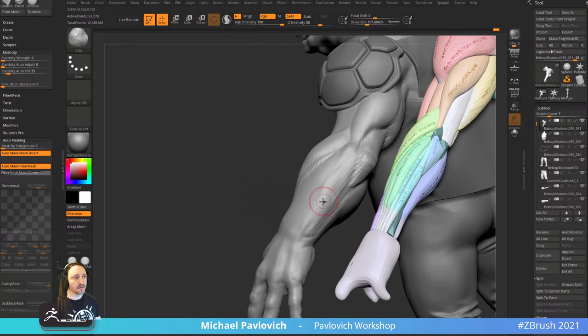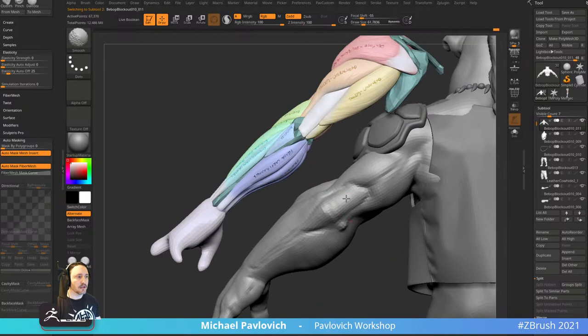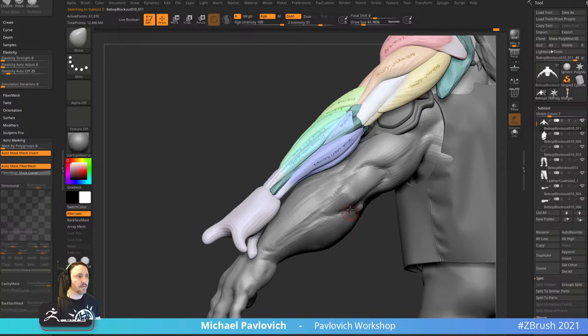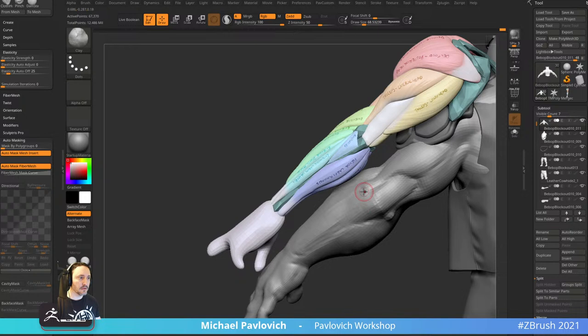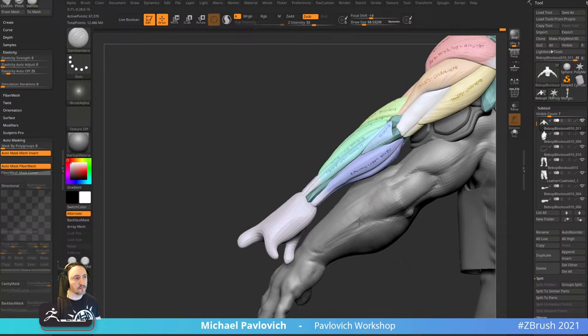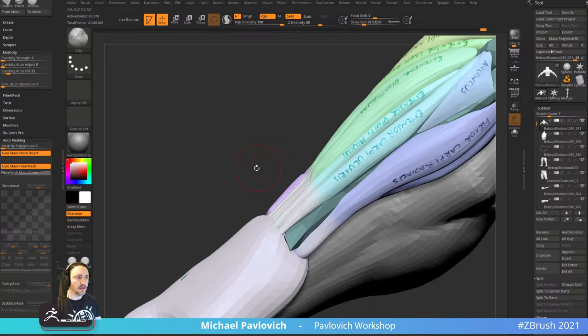So we go around to the back here, and if it's in the way, no problem, just alt tap it and move it out of the way, and then alt tap back. So again, we got this long flat one here, and then we've got the anconeus reaching down and grabbing here. This should probably go up a little bit more, but we'll live with that for now. And then it's going to be this stabilizer muscle through here. And then this is going to swoop down and cover up that furrow. And that's your extensor carpi ulnaris. I hope I got these right.